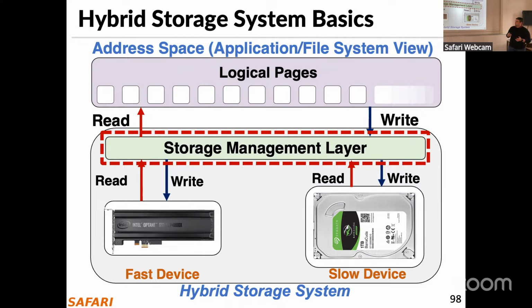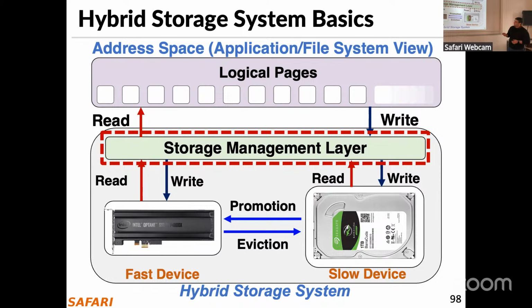If you think about this problem, it's not a very simple problem to solve. As Rahul mentioned, the workloads can change over time, and depending on the workload, you also need to adapt these policies to store the data in a particular disk. If you want to store several pages of data that you don't need for a long time, you don't want to store them in the fast device where your capacity is low. You would be taking away space from more latency-hungry applications which may need to store data here. So the storage management layer is what orchestrates these requests.